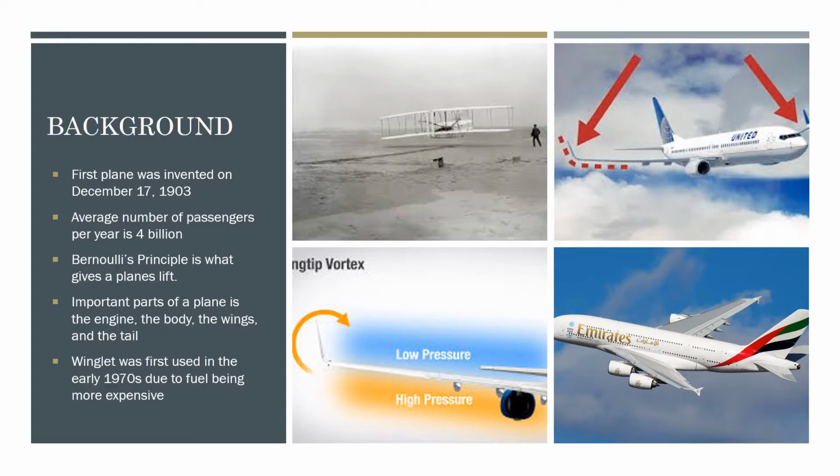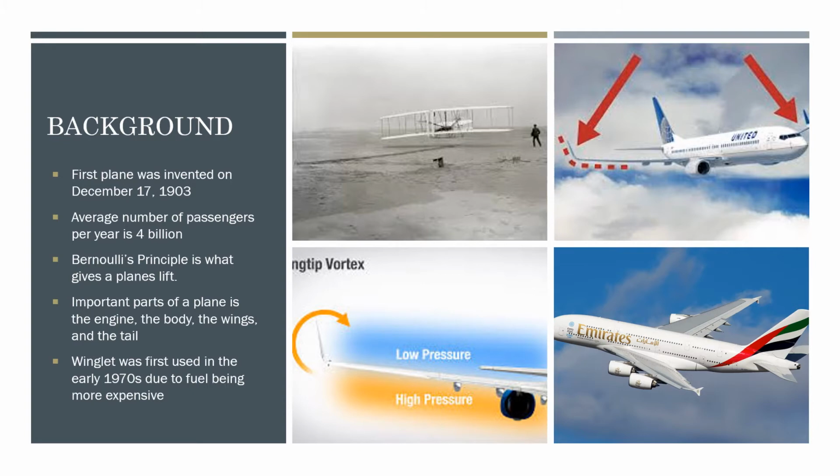The first plane was invented on December 17, 1903 by the Wright brothers. The plane was built using only wood and fabric. From this, people have innovated the plane and created giants made from steel weighing more than a ton soaring through our skies. Starting from only being able to carry a couple passengers at a time to being able to carry up to 800 passengers. Now, the airline industry can fly up to 4 billion passengers a year.